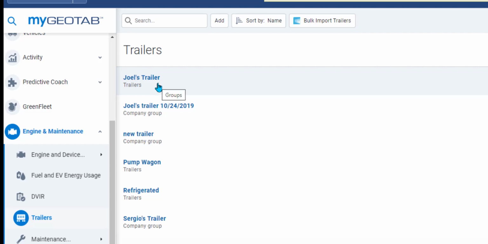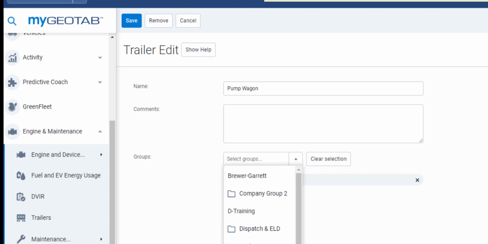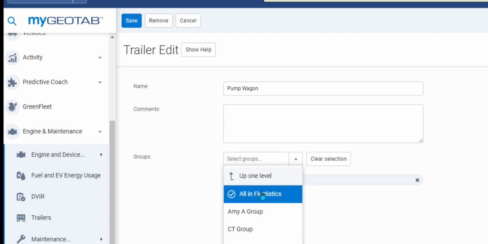Trailers allows you to keep an active list of your trailers that can then be attached to a vehicle or moved to another vehicle through the Geotab Drive app by your drivers. If your vehicles are picking up and dropping off a variety of different trailers throughout the day, this is a very effective way to keep track of them.